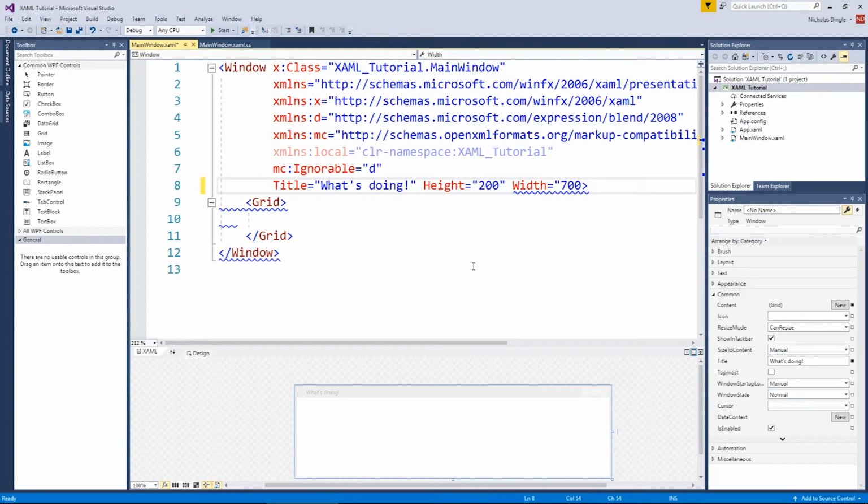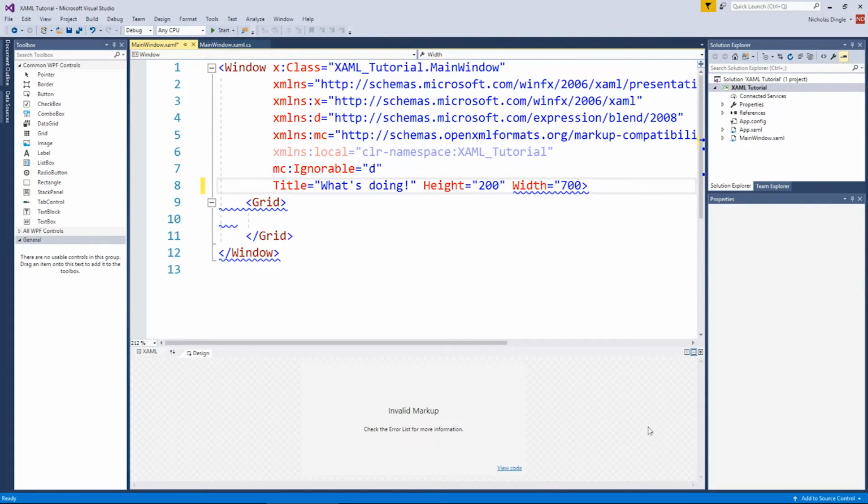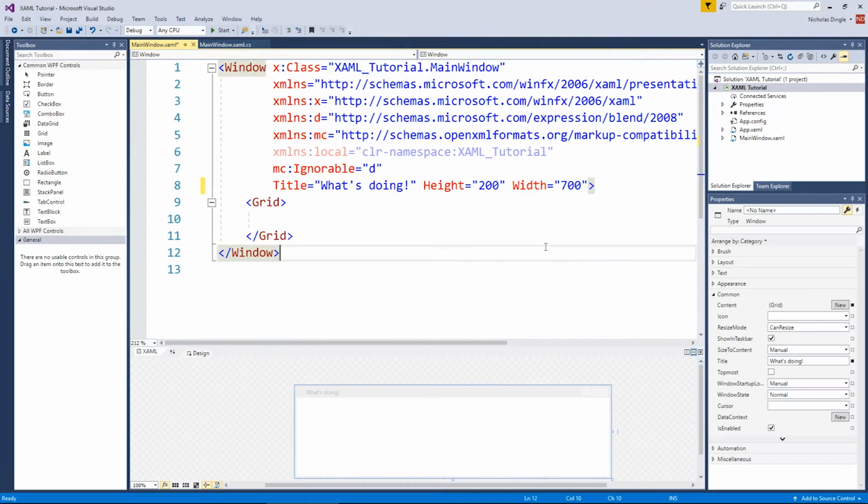Now, if you ever see this, let me just click down here for a moment. If you get this error message, do not freak out, okay? It just means you've got an issue in your XAML that you need to go and fix quickly, all right? And if I put this in, you'll notice straight away it comes back. It's pretty snappy, okay? I have got a powerful computer, but it is fairly snappy, all right?